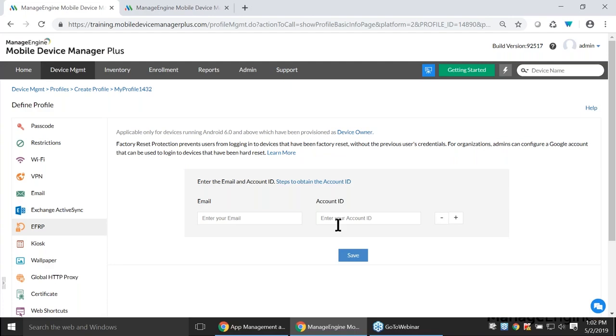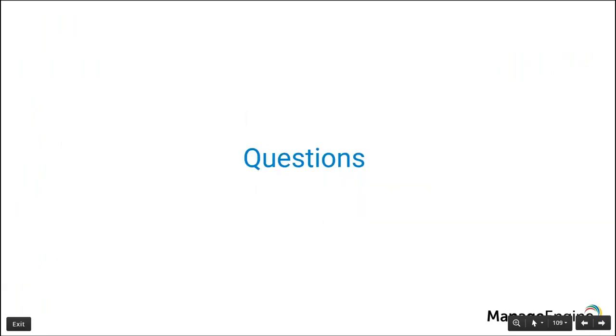So even if a particular user hard resets the device with their own personal Gmail account inside, I or any administrator can provide the email address and the account ID that they have created for their solution in the devices to remove the Google activation lock. So this is how we tackle that particular scenario.